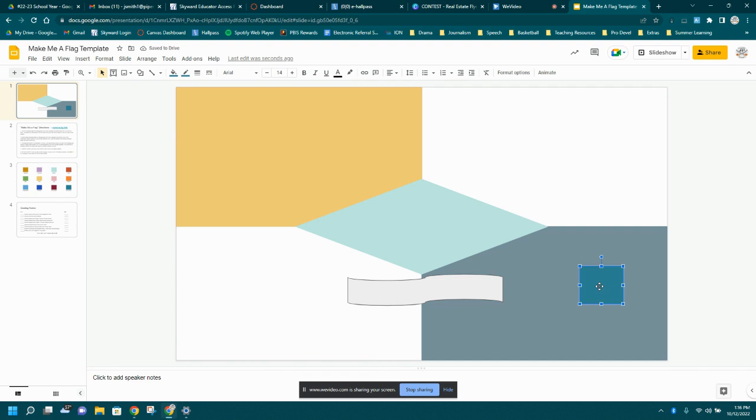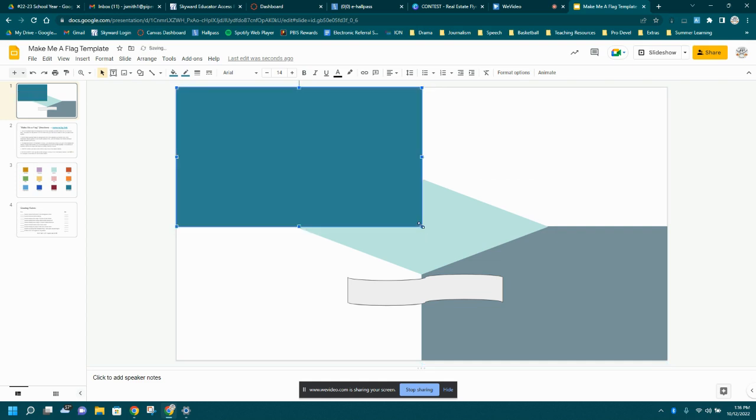Now, all we have to do is slide this over and put it in the right spot. So if I grab this corner here and I drag, I can put it in the right position. Now I've got that quadrant covered in the color that I need it. And I click out. Now we're good.